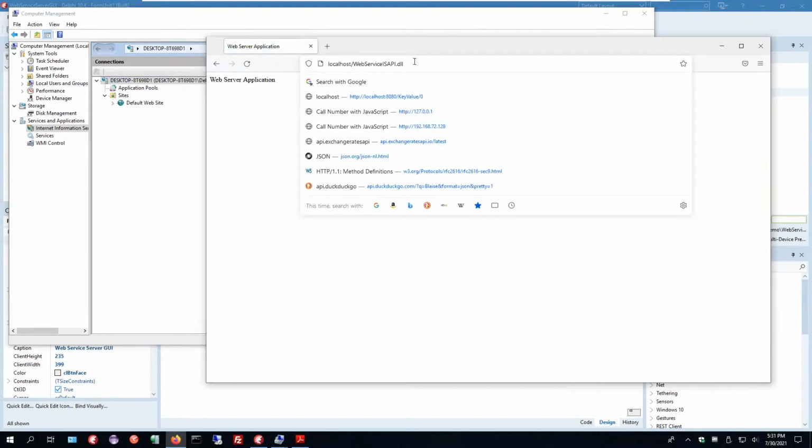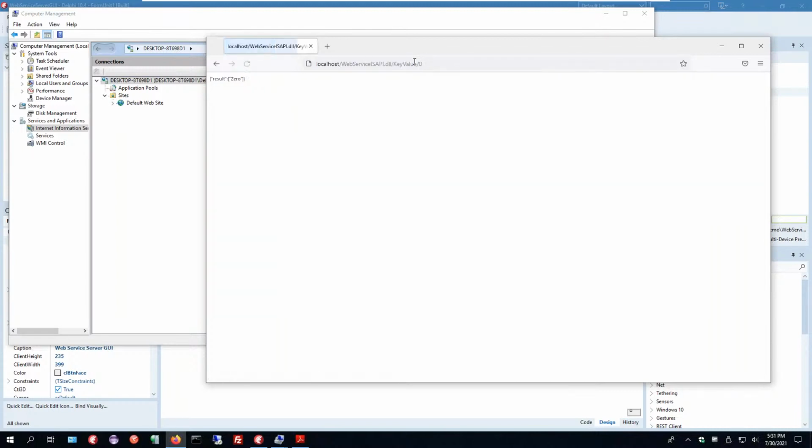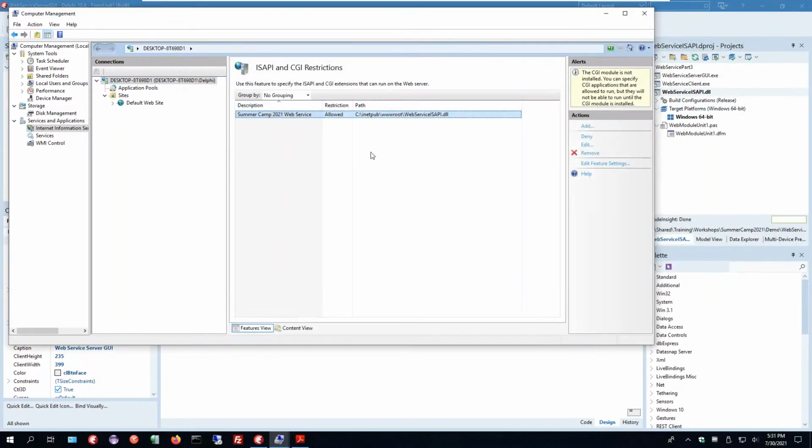And just go to slash value slash 0. We'll see the predefined 0 value in our web service. So that's just installing an ISAPI version of your web service. Now we'll also be doing that on an actual VPS, so you can play around with it a bit. It's a VPS that you can actually connect to over the internet. So that should work fine.